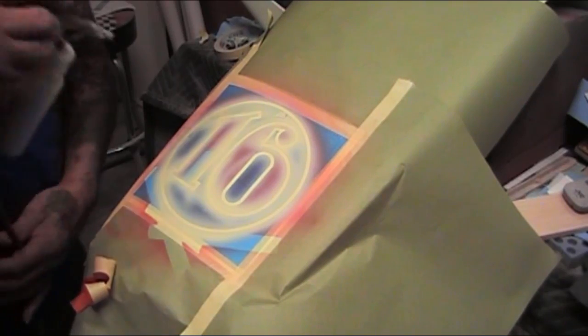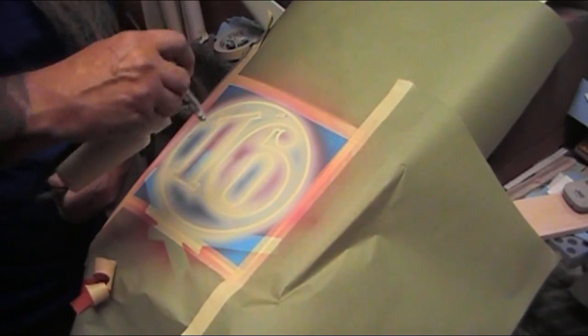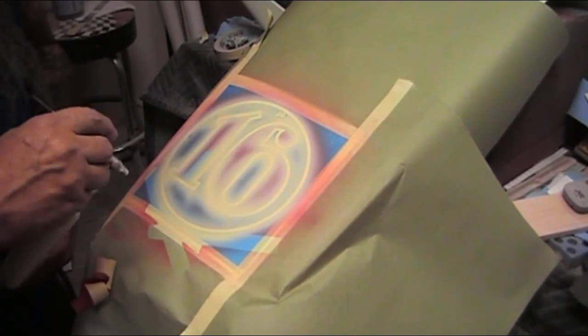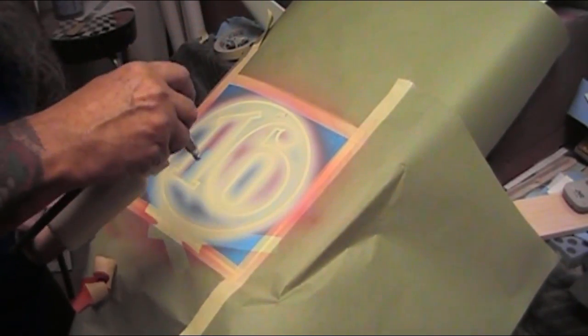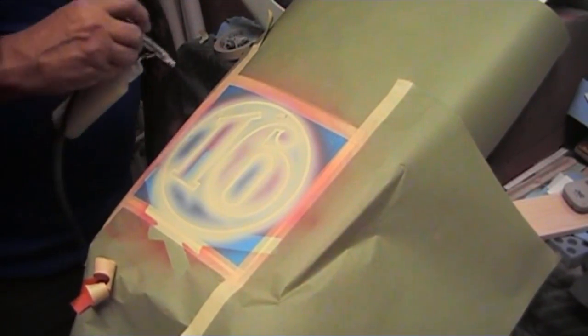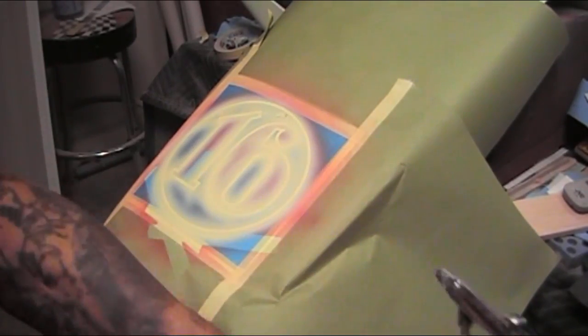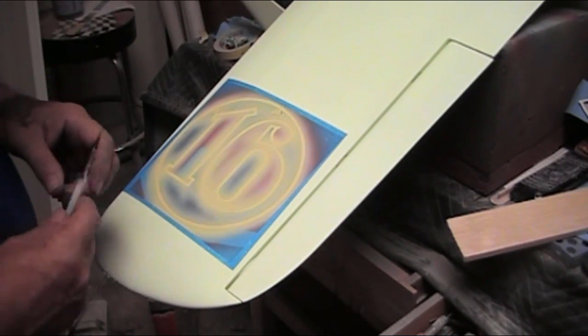Almost forgot that center circle again. Like twice now. Okay, that's it. Didn't take long to do that, so we'll be back in about 10 minutes when it dries, and we'll pull all the mask up. So we'll see in a bit. Okay, it's been 10 minutes. Let's pick her up and see how I did.